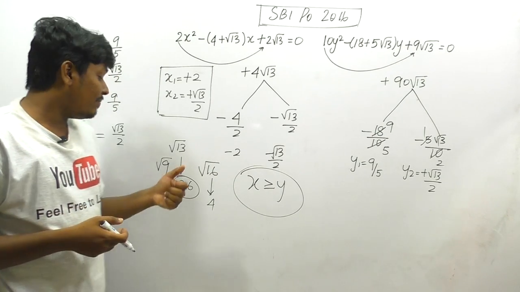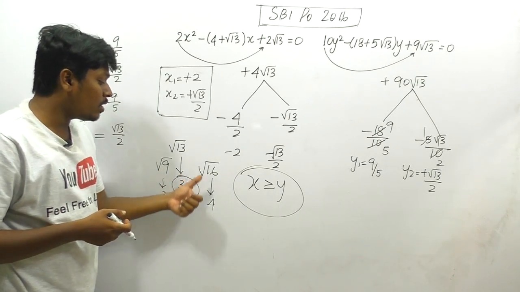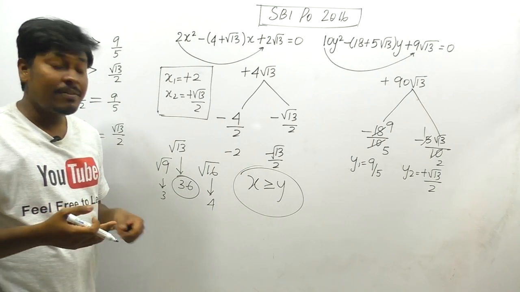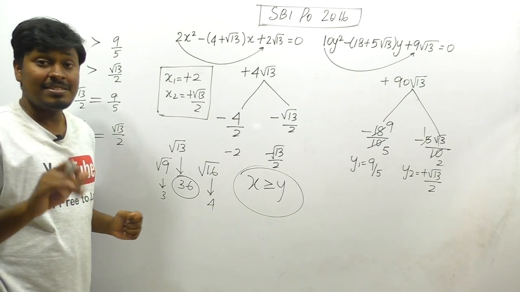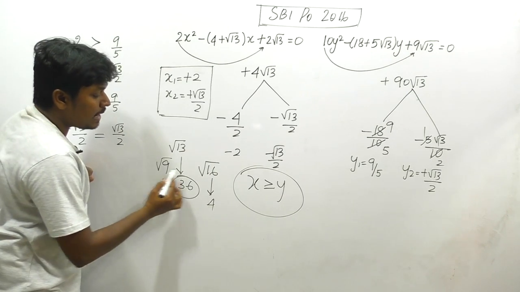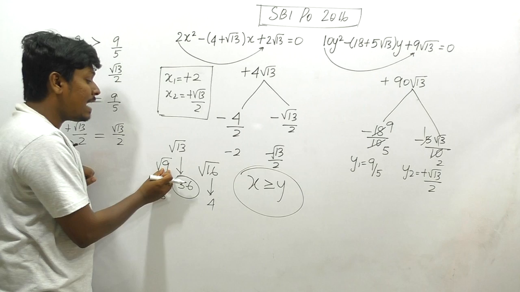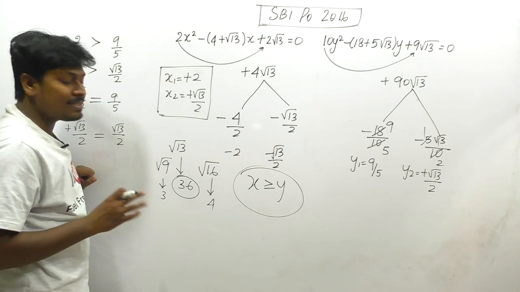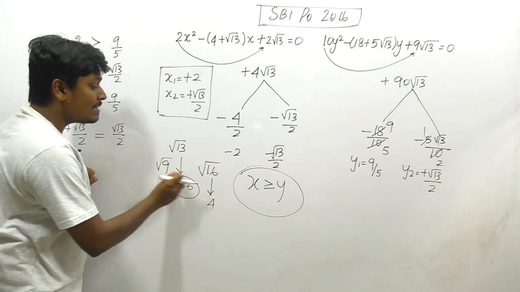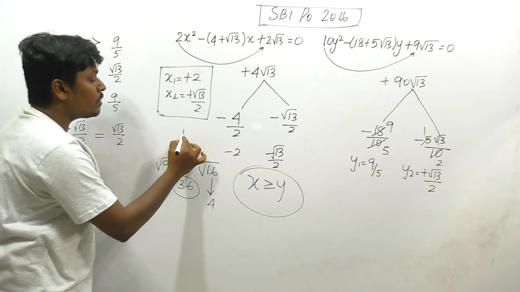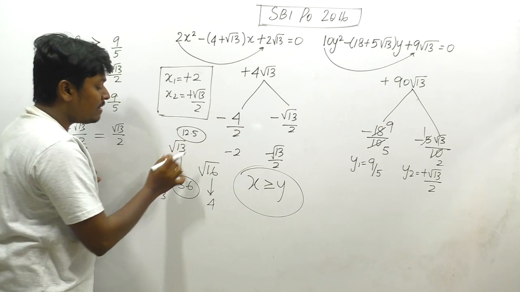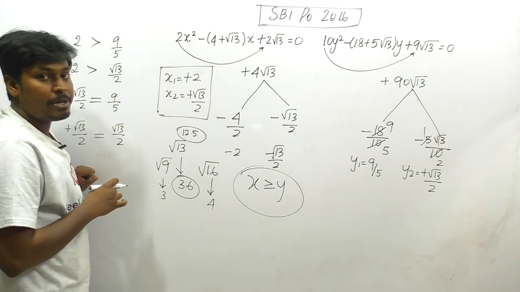Why? Because we know that root of 9 is 3 and root of 16 is 4. And most of the people are confused about how you took 3.6, whether it can be 3.5 or something. Friends, listen carefully. Here it is number 9 and here it is number 16. Between 9 and 16, the difference will be 7. Friends, got it? I can say that the center number will be 12.5.